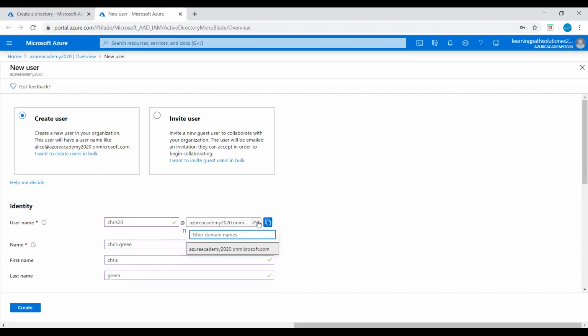So when Chris tries to log into the Azure portal to access resources in your organization, he has to use this username, Chris20@AzureAcademy2020.onmicrosoft.com. Let's create this user.